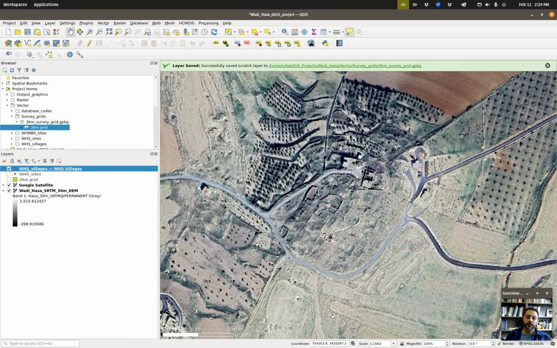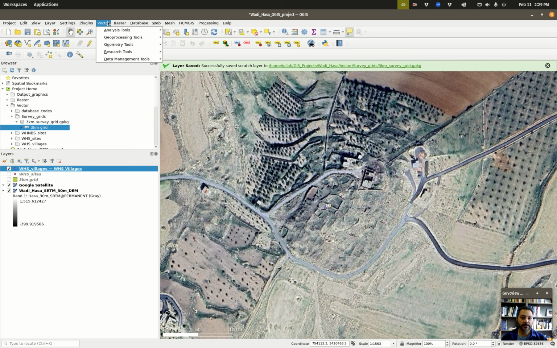Okay. So we are going to do a sort of digital survey or a satellite survey, a desk survey, using the high-resolution Google Earth imagery. And for this one, we're going to just try and keep it to a zone around the site. So one way to help us know where to stop is to create a buffer like we talked about in class. And we can do that in a couple different ways.